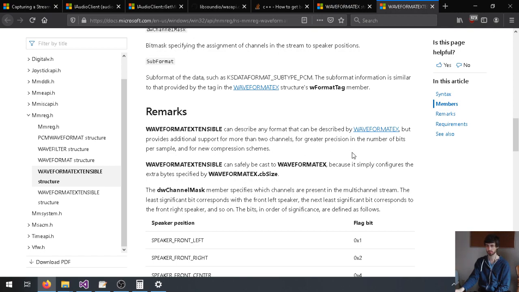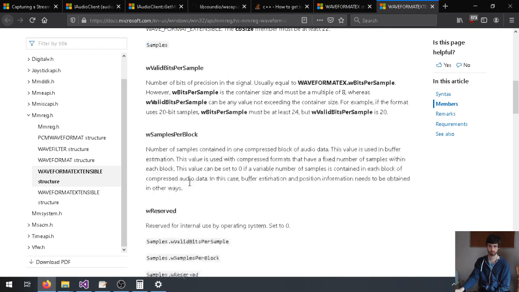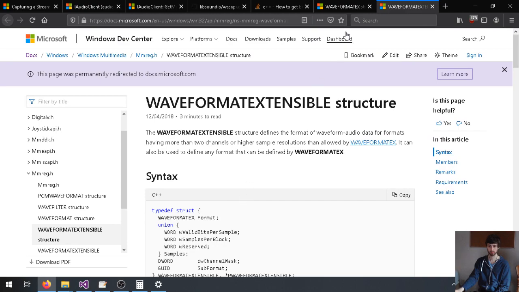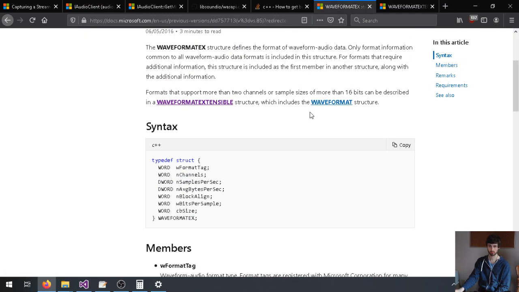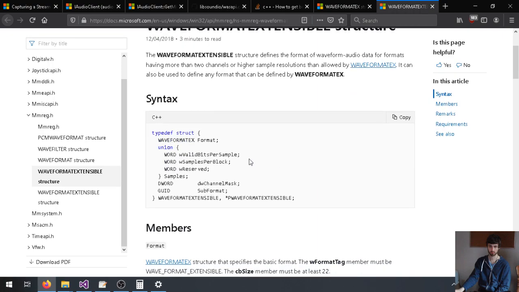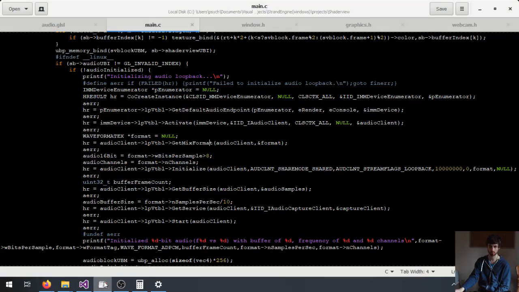Provides additional support. Alright, so I gotta cast it to waveformat extensible.